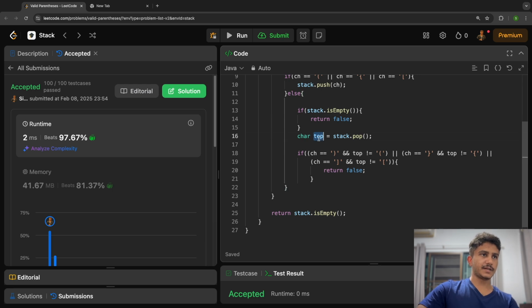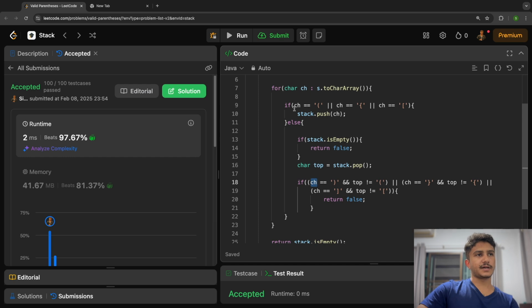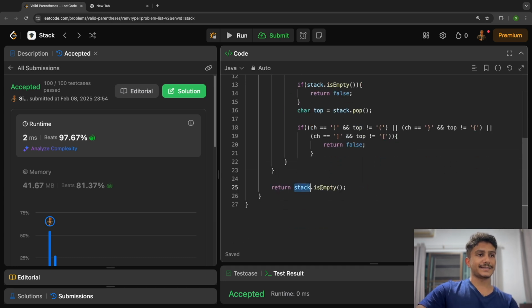We check if the current closing character matches the opening character that we popped, and we check for the other brackets as well. If it does not match, we return false. Otherwise, every element is popped, and at the end the stack should be empty, so it should return true, and we got the output that we desire.